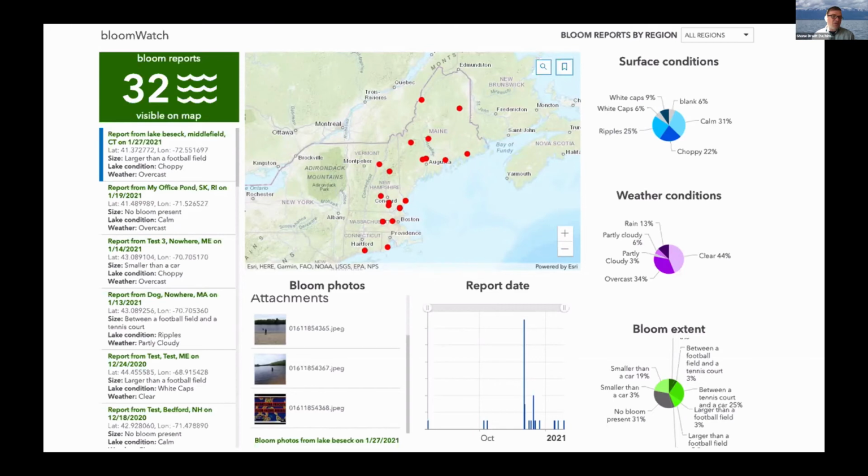So the cool and exciting thing to me is that it's a marriage of a lot of different parts of my work and life that are of interest. It hopefully helps bloomWatch work better and possibly be more useful. But the real thing I'm interested in is how do you then explore the data?